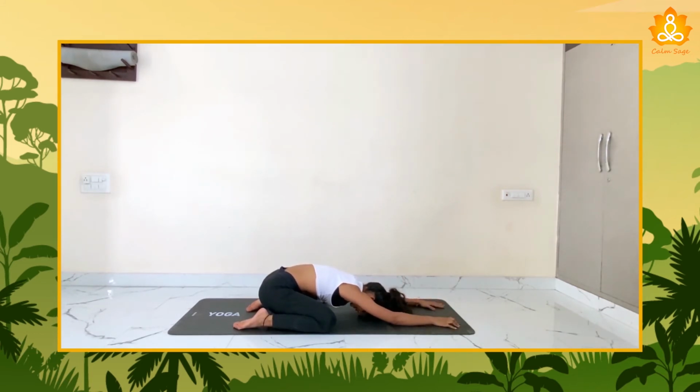Extend your arms completely in front. Place your forehead down to the ground. Place your chest towards your thighs and relax. Relax yourself. Keep breathing in and out. Take long, full deep breaths.